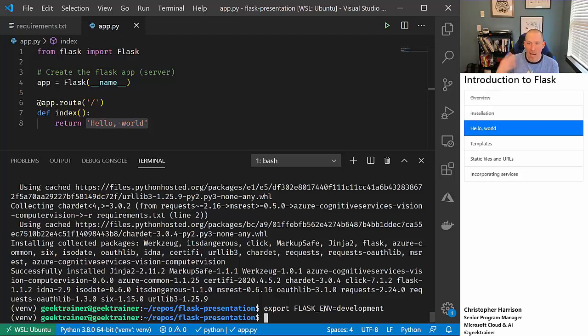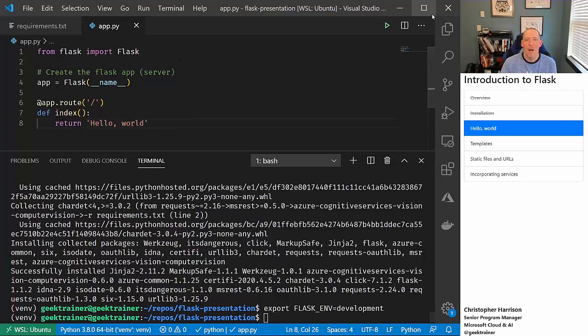So now every time that I save this app file, it will automatically restart the server for me. I'll still need to refresh the page, but at the very least, my server will now refresh. So it's great for doing development, and obviously it's also great for doing demonstrations as well, because now whenever I make a change, I don't have to keep stopping and restarting my service. I can just let it go from there.